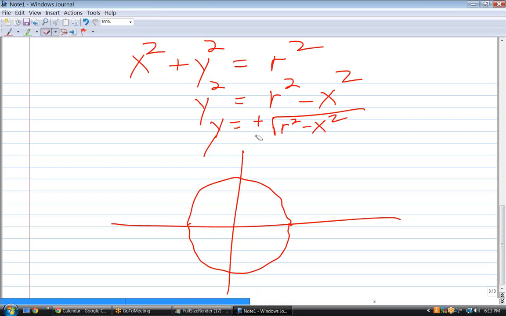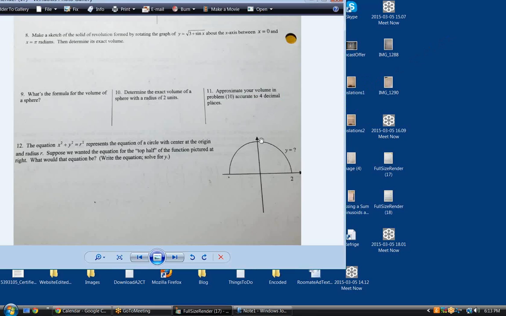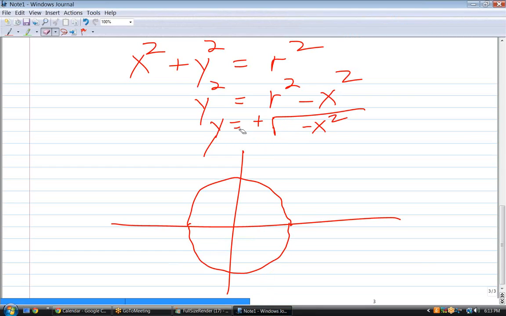And we could substitute r for 2. Yeah, well, for number 12, it doesn't say what r is. It's just a variable. Oh, no, it does show it. It's 2. Yeah, I didn't see that. So the real function is the square root of 4 minus x squared. But the key is we're talking the top half of the circle, not the bottom half. And that's why the equation of a circle is not a function. It's a relation. But if you look at the top half only, that is a function, as is the bottom half only.